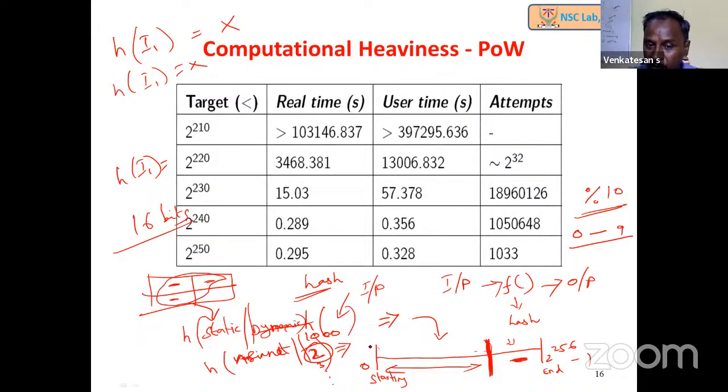So how is it possible? We are going to give this value, 1000, also in the block header. This is called the nonce. So you remember when I was showing the block header, there was a field which is nonce. However, there is a difference in computing this value in Bitcoin and Ethereum, because Ethereum wants to ensure ASIC resistance, so a memory-hard algorithm is used. But anyway, let's understand this nonce.